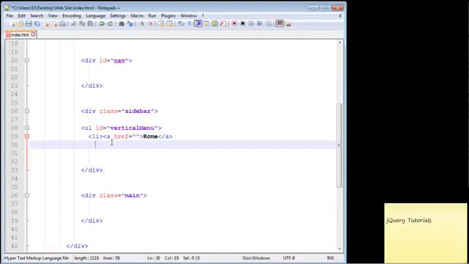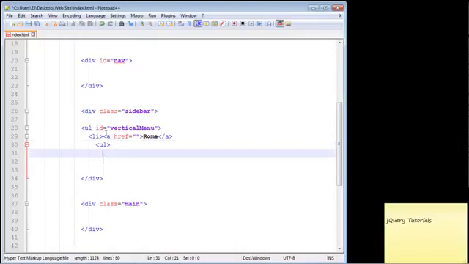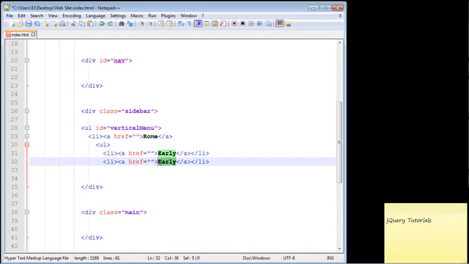So let's go ahead and do that. We need another unordered list element. And then we'll add the list items that we want off of this list item. So let's go ahead and we can actually just copy and paste this. And for these subjects, let's say we're going to talk about the early period in Roman history. And somehow I lopped off the anchor tag there. Now, since we're done here, we can go ahead and close out this list item. And let's add a few more list items here. Let's go ahead and we'll add a middle period. And we'll go ahead and add a late period as well.